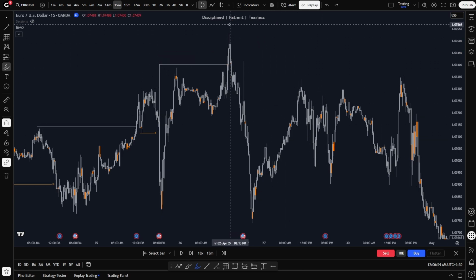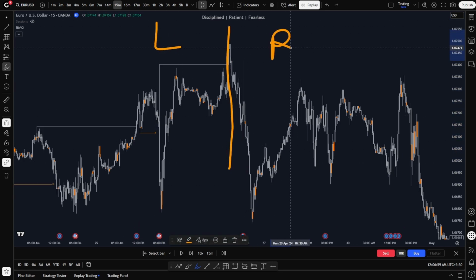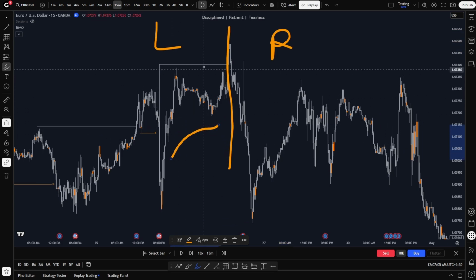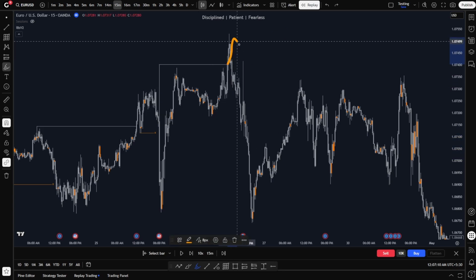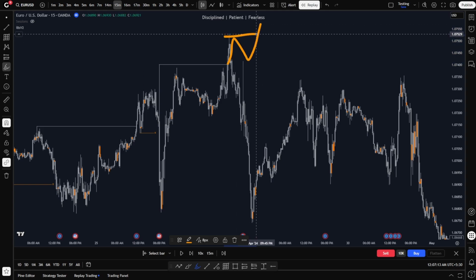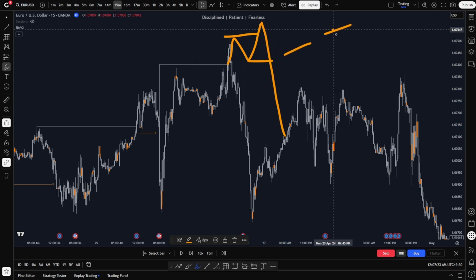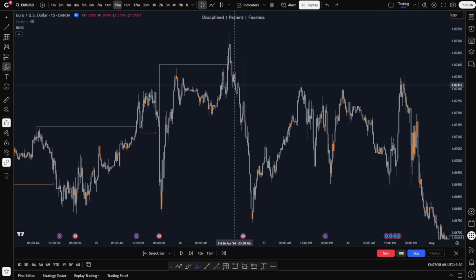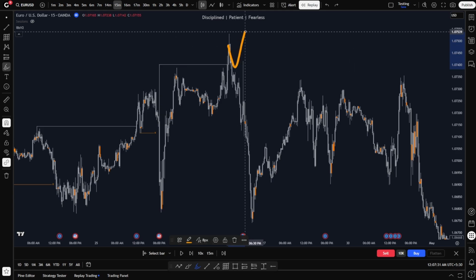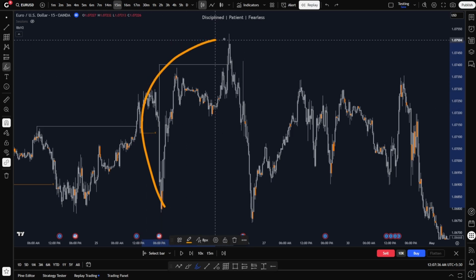So I'll draw this once again. This is the left side and this is the right side. There is no inducement present in the left side of the market, which happened after break of structure. So after break of structure, if the market forms something like this, took this high, and once again if this comes down and takes this low, this can be taken as a proper and a valid inducement. But in this case, the market did not give us a valid pullback after breakout structure. So there is no valid inducement present in this entire current structure.